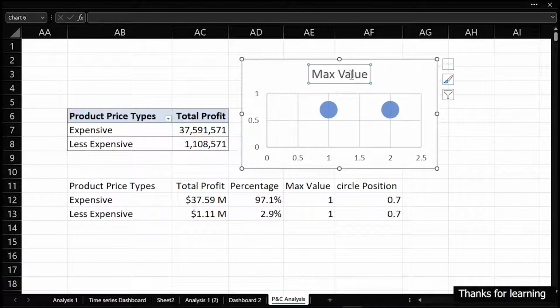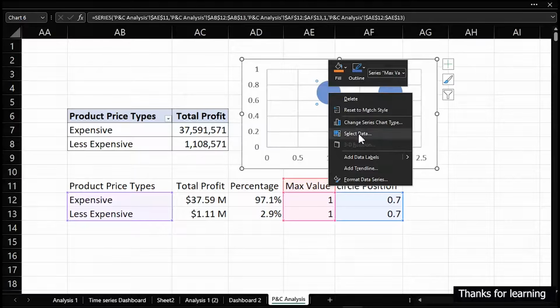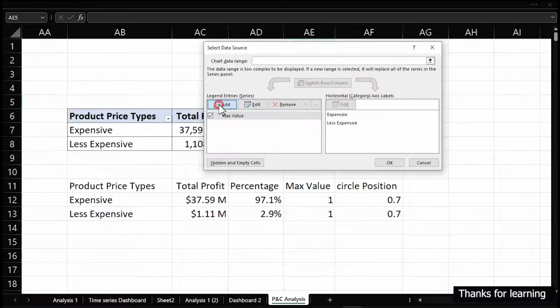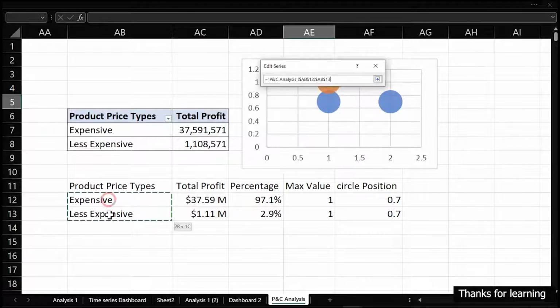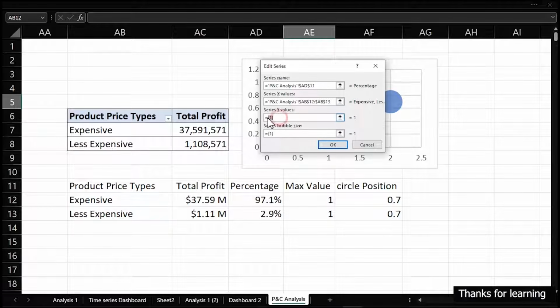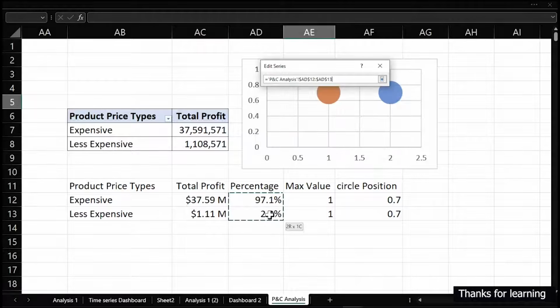We don't actually need to show this one. I'm going to take it off now so that we can have space to get this customized nicely. So right click again to add our select data and add that series again. For this one now, we're going to take this particular percentage. Then the x-axis is still going to be this one here. On the y-axis, we're going to maintain the same position, and the position is going to be this particular circle here. So we maintain that. Then for the bubble size, that is where we have to bring in our percentage, this very one right here.